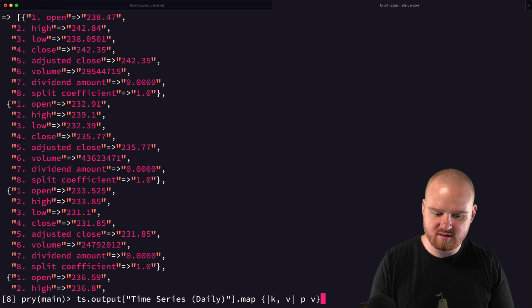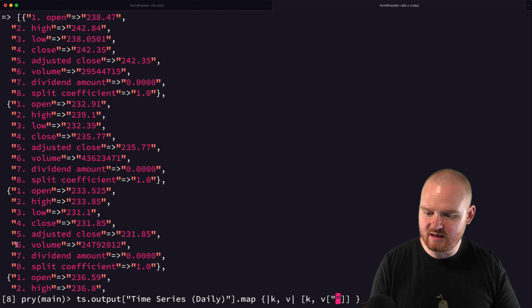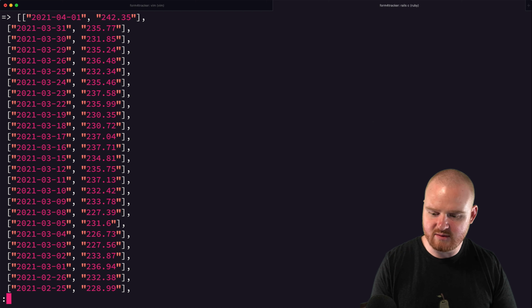We want to map it to a pair of the key and the value at some point. The value is at the adjusted close. Okay, so this gives us a list of lists, or a list of tuples, where the key points at the value.